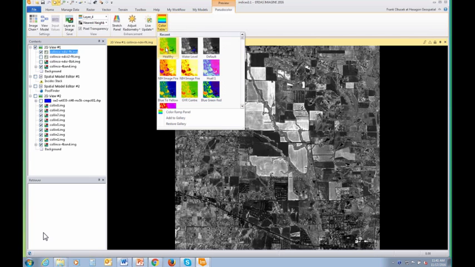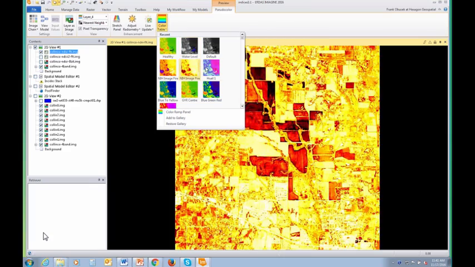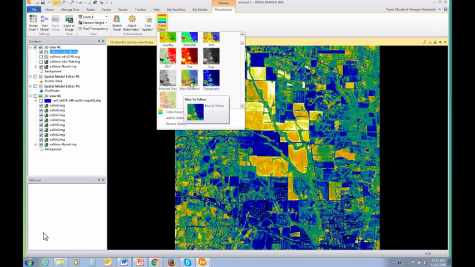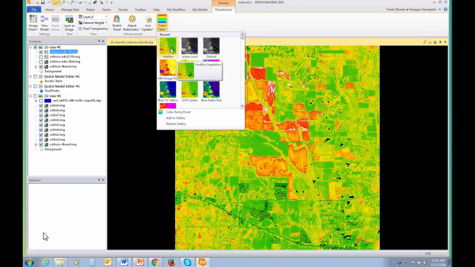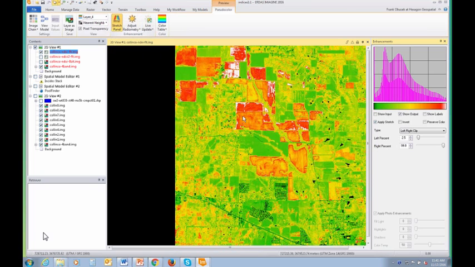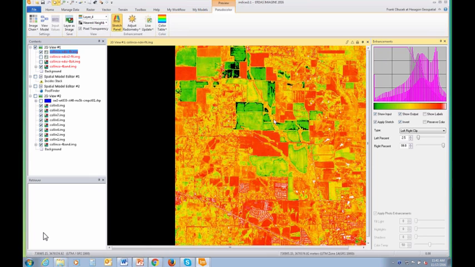All I can do is select it, and I can hover over the color table that I want. I can scroll down. There's a long list of color table options, and in this case, I'll go ahead and select my healthy color table. We can look also at the stretch panel. We can show the original histogram and see how it's been stretched. I can do inversion of the histogram.